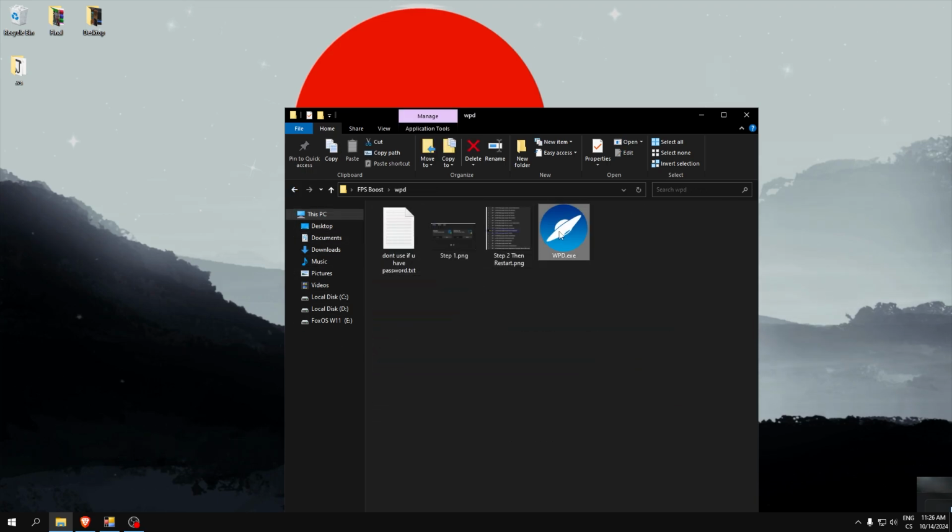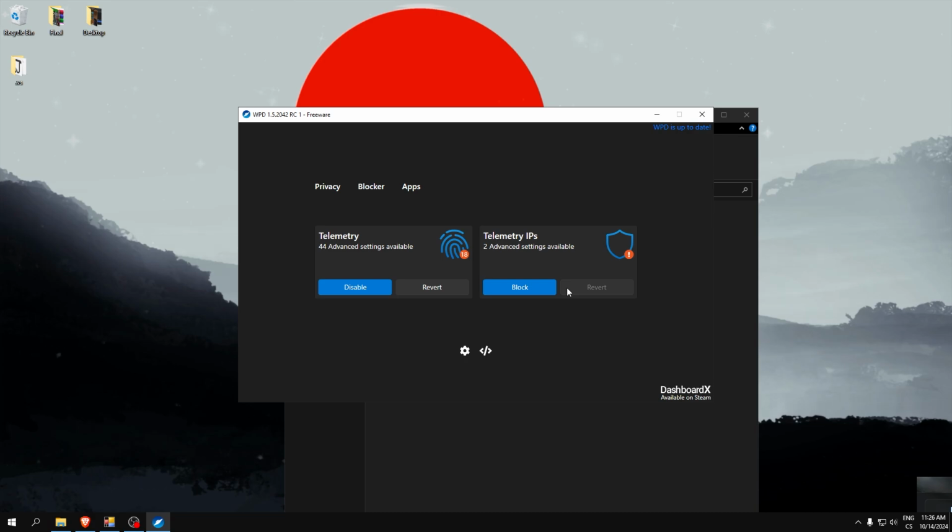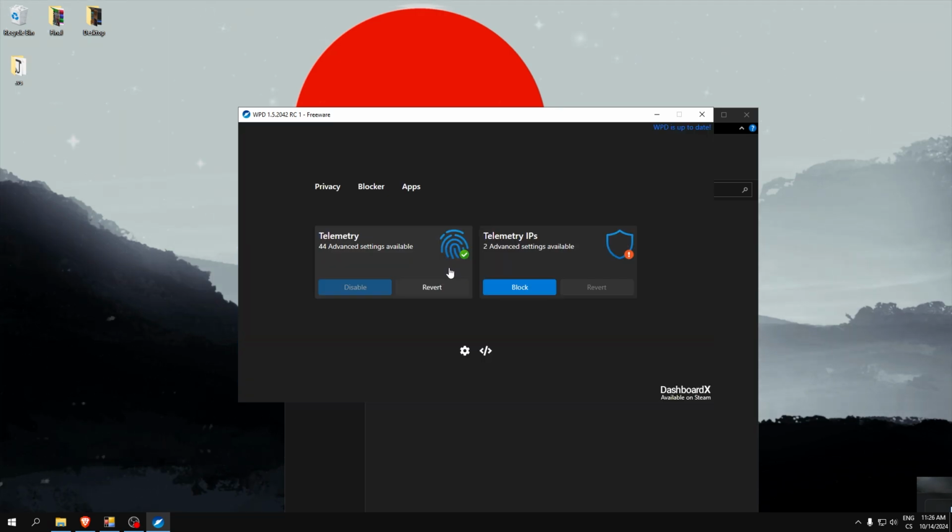Now go to the last application, which is VPD, and this tool is just for privacy. We can disable a lot of things, and telemetry. Click telemetry, you can see 44 advanced settings are available, click disable, and it will automatically disable every telemetry. Now you can see we have this here, so it means it's disabled, and for telemetry IPs, click block.